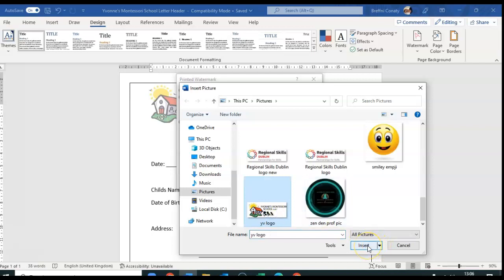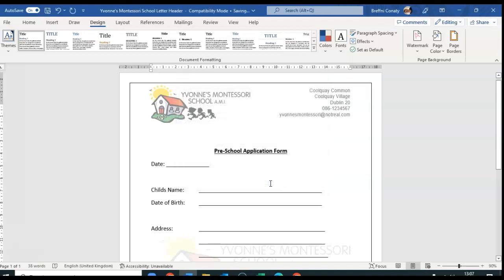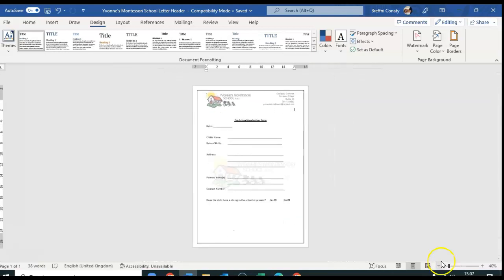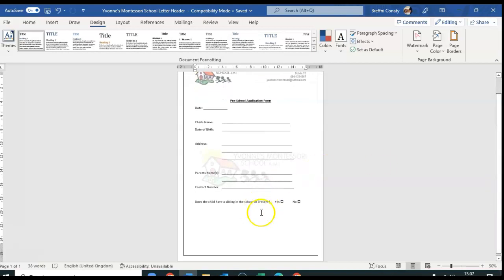I'm going to insert and then press OK. And you'll see then what this has done, if I scroll out, is in the background, you can see now how I have the Yvonne's Montessori logo in there. It'd be a little bit clearer maybe on your own screen or depending on the type of image that you've put in.